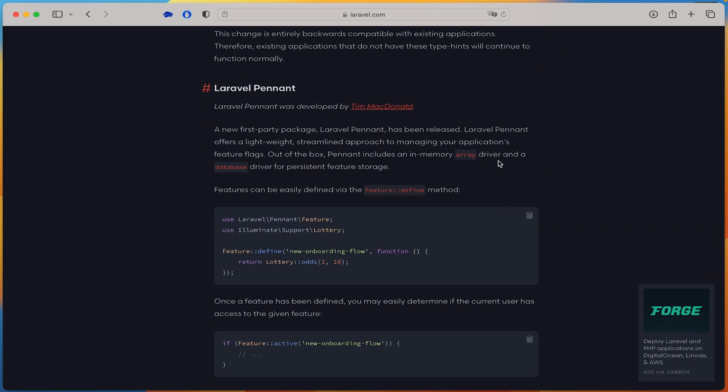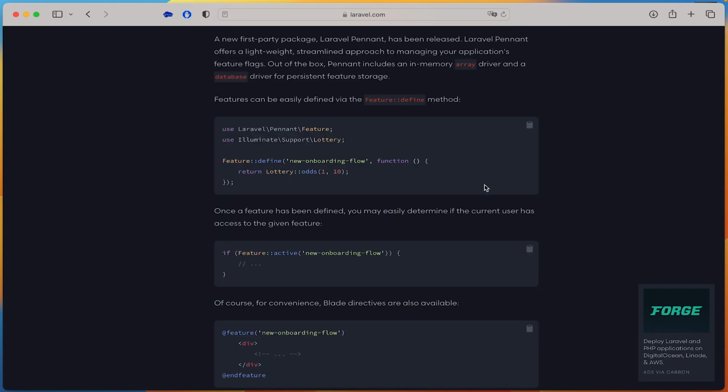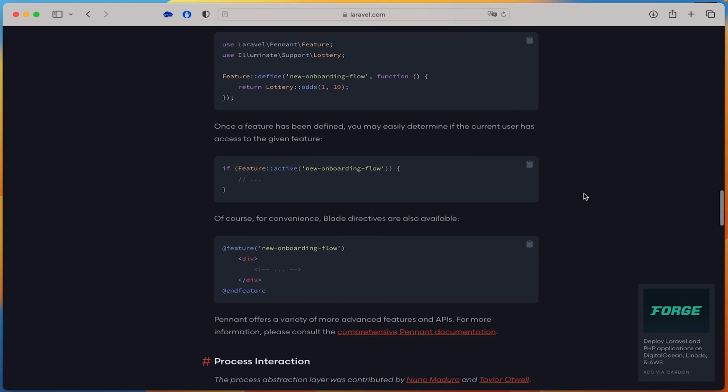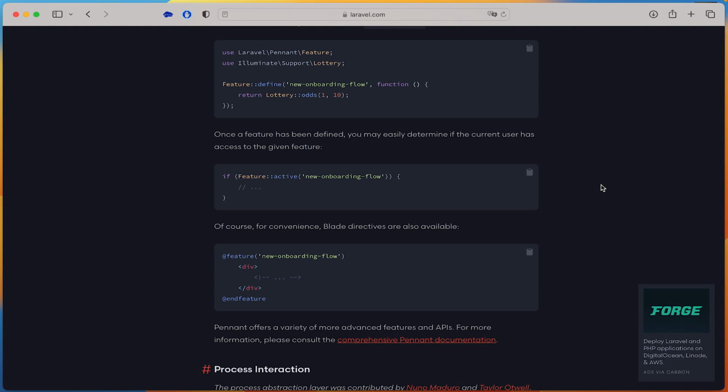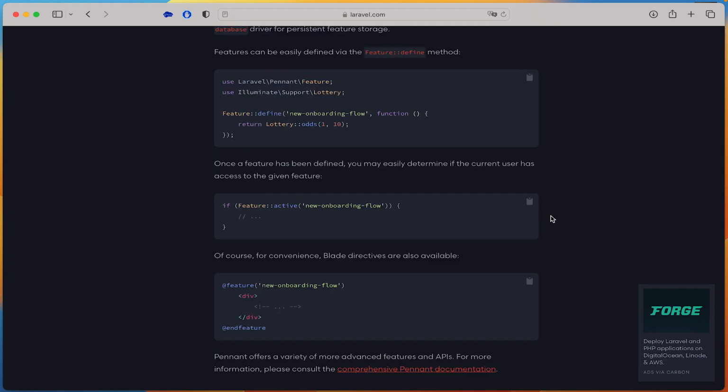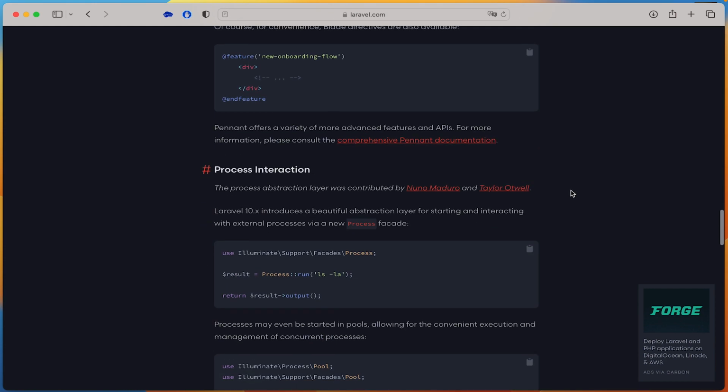Okay, then a package appeared in the box. As I understand it, Pennant, which allows you to declare certain flags and interact with them, can be stored both in an array in memory and in a database. I think it will be useful especially in some packages, but in general I usually do the same thing myself, and it's not particularly difficult to use my own solutions. But okay, we'll definitely take a look and see if it's applicable somewhere. And in turn, write a comment if you want a review on this Pennant. I will definitely make it and talk in detail.